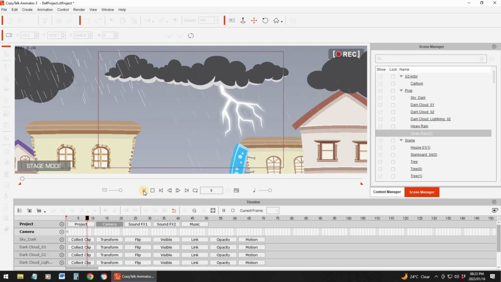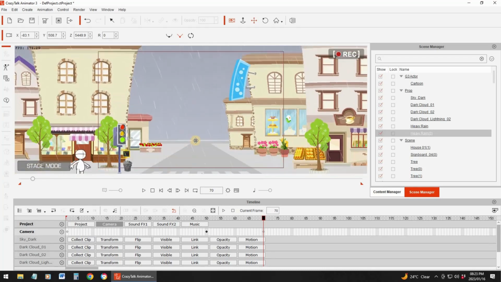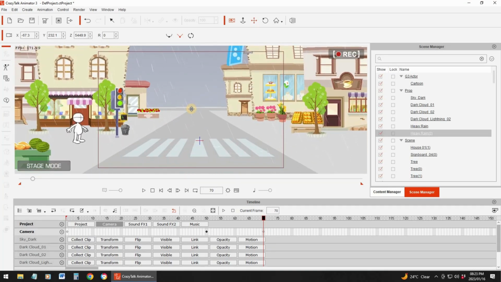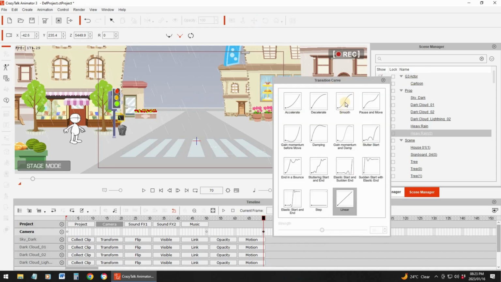So from frame 50, now we're going to move, let's say to frame 70, we're going to move down to right about there, and let's just bring in a slow in, slow out motion.